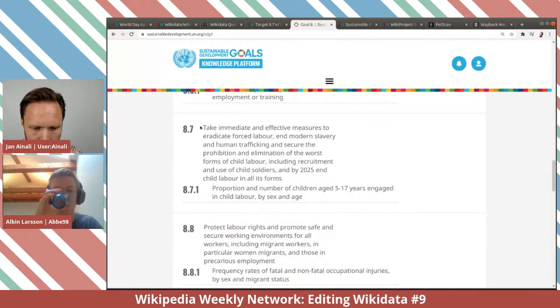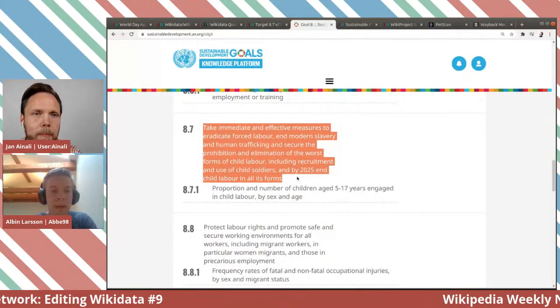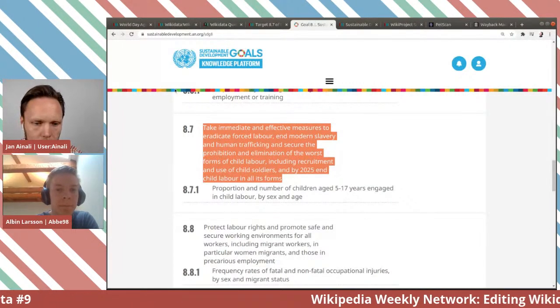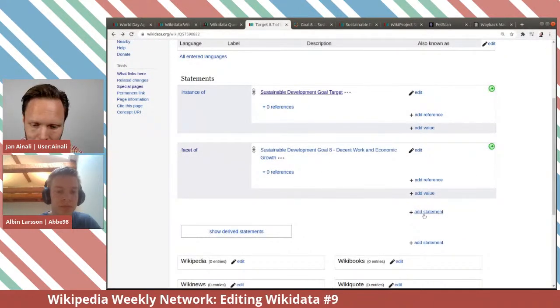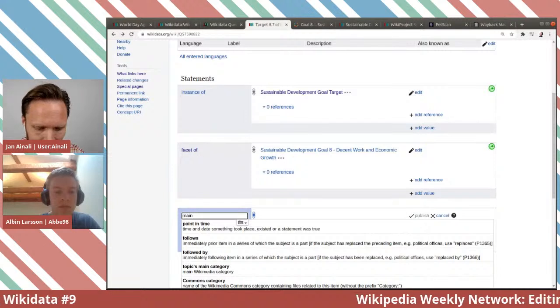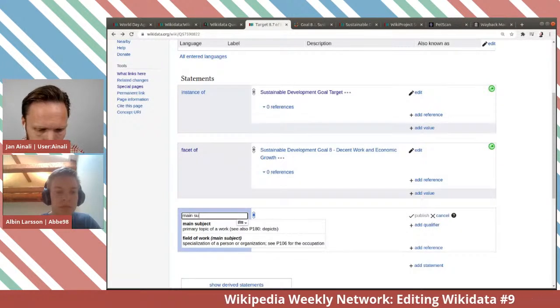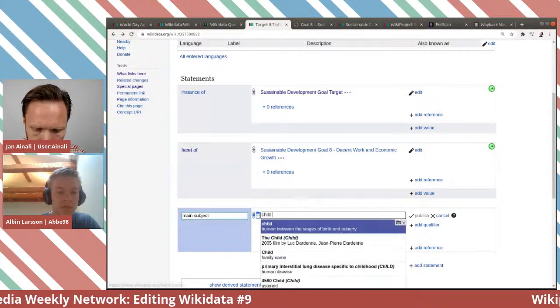This is the one addressing child labor, but so far this target doesn't say anything about child labor. So I thought, well, let's add that as a main subject as well. So we'll go with child labor here.